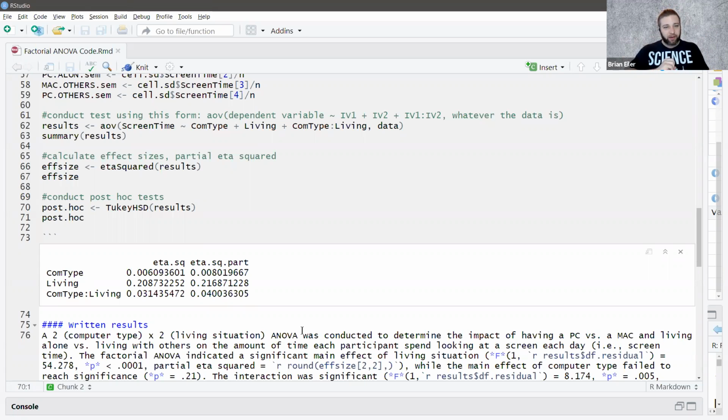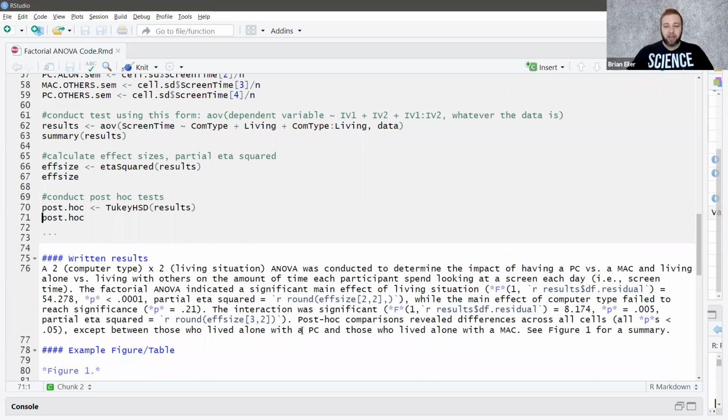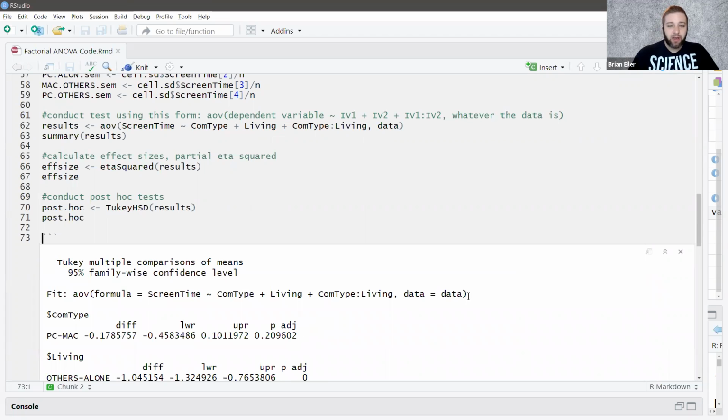This is a little bit different than how we did this in a one-way ANOVA. So just notice that this is slightly different code here. We're going to use Tukey's HSD. Post hoc tests, there are many different kinds. This is a good starting place to give you a decent look at your results without going into too much depth between all the different tests. Again, it makes a correction for the many tests that we're going to do. So let's run this and spit it out so we can see it.